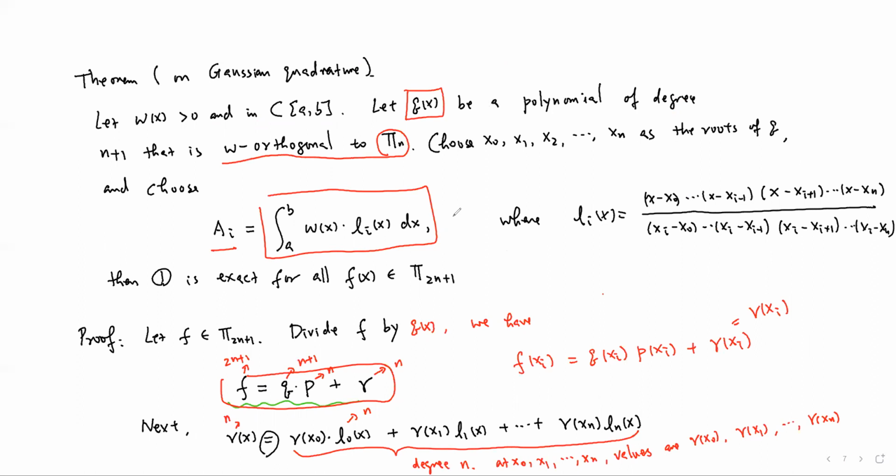Now the next question is, I don't have time. Next class, I will tell you how to find Q, how to find the orthogonal polynomials Q. After we get Q, we can compute its roots. After we get the roots of Q, then we have Gaussian quadrature.